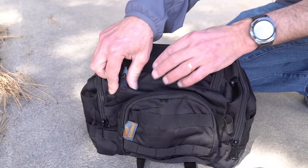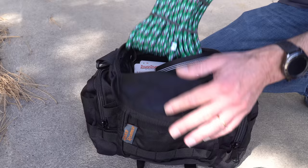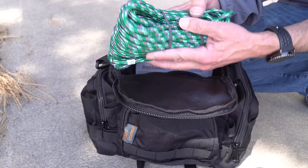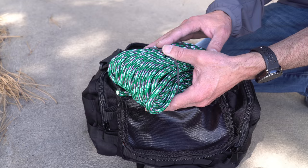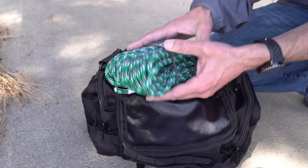I'll show you what's included in the main compartment. They come in virtually any length you want, up to 500 feet long. We decided to go with a 50-foot section because that's likely to be the most we're going to need while we're out in a campground. You can buy any of the components separately, so if you buy a 50-foot and decide later you want 100-foot, you can get 100 feet of climbing rope and change your setup pretty readily.